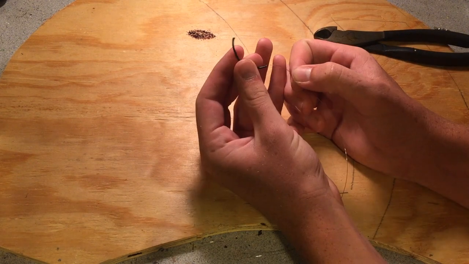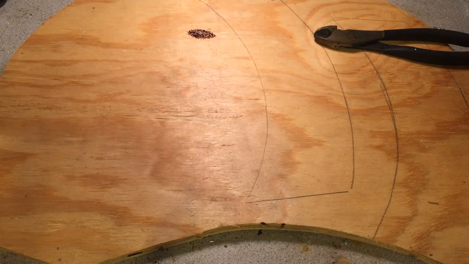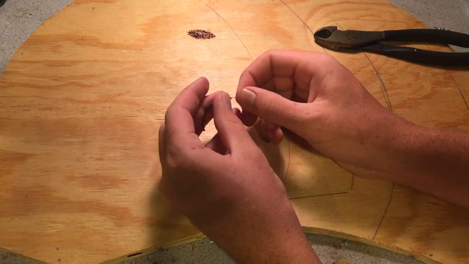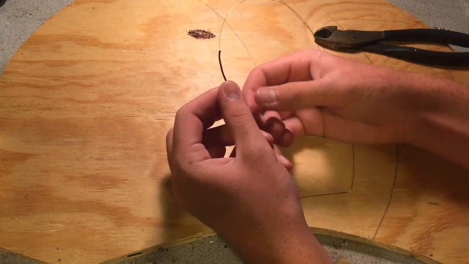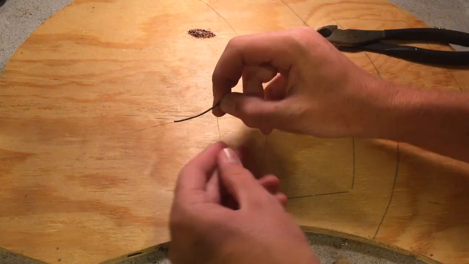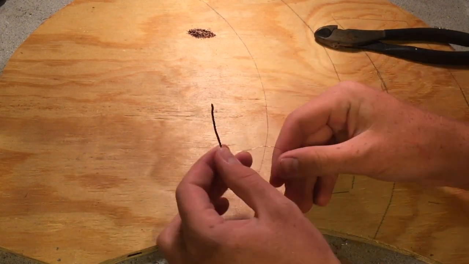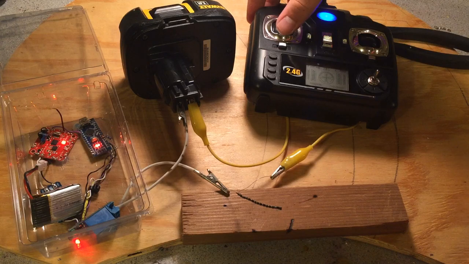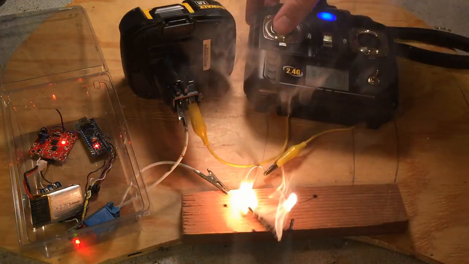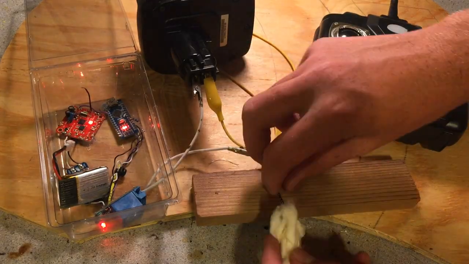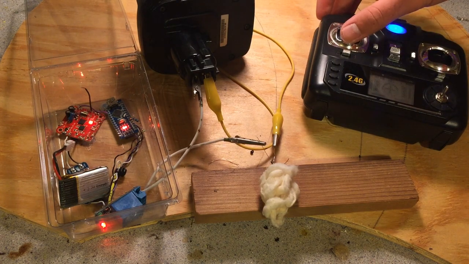The way I went about preventing the wire from overlapping and shorting with itself is by taking the wire strippings of some regular wire and threading the nichrome through the wire stripping, then wrapping it around the exterior. If done correctly, you can wrap a good deal of wire around this stripping and it makes a significant heating element which can set fire to most things put in contact with it.